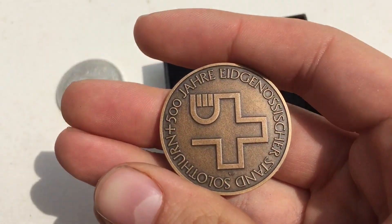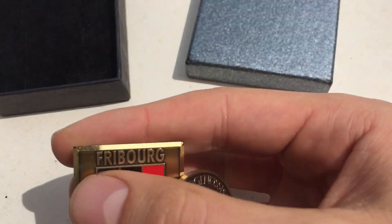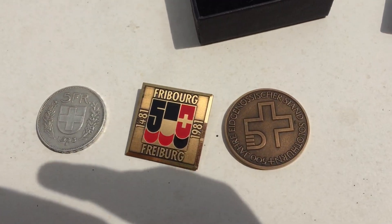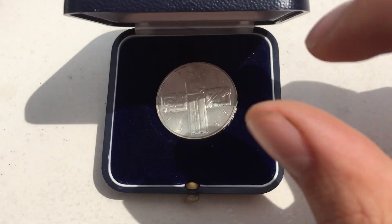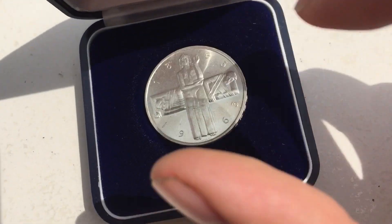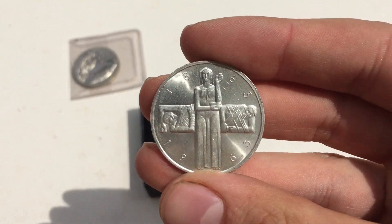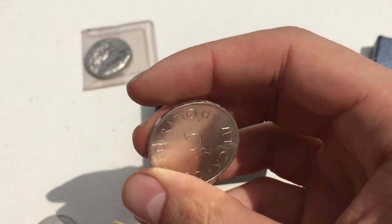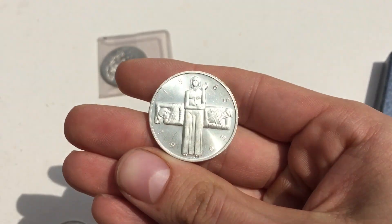Sadly these are medals, not coins. There's a silver coin here — all cleaned. Sad. Always remember: don't clean your coins, unless just a little bit of soap but nothing else. And a big finisher — the one I like most: a silver commemorative coin celebrating the creation of the Swiss Red Cross, founded by Henri Dunant. This one is dedicated to him and his creation, which saved thousands of lives.